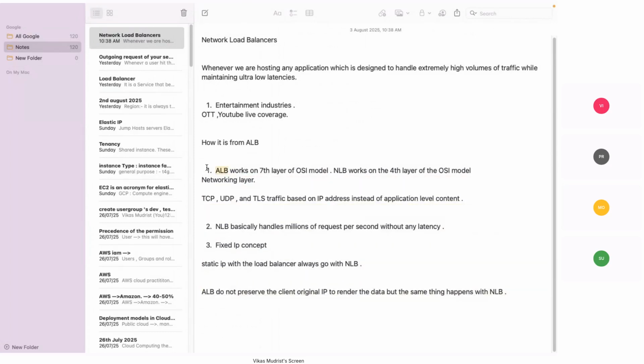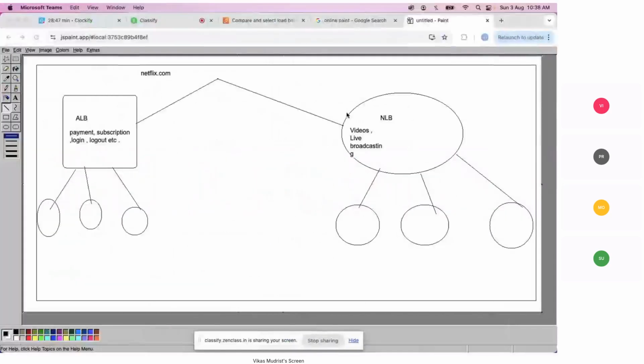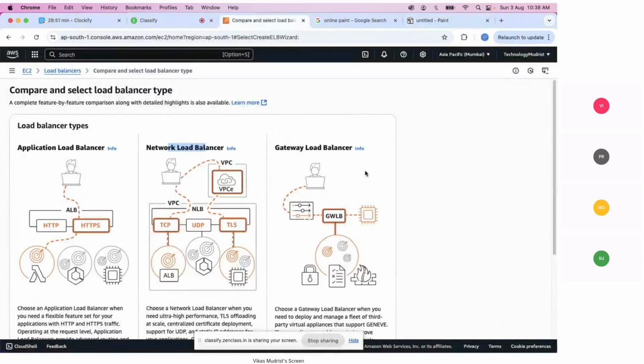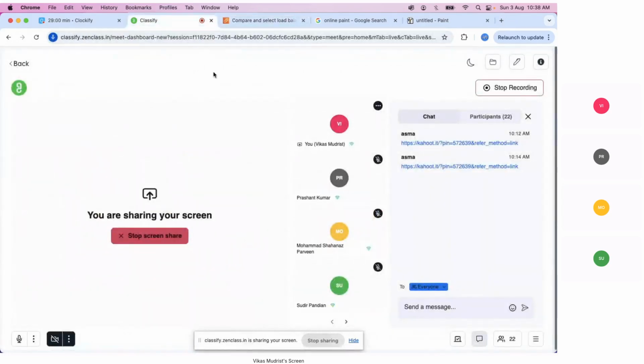So guys, I would request all of you to please create an application load balancer right now, so that when I start creating the network load balancer, you can easily cope with the things and see the difference between the application load balancer and the network load balancer. Please create. I'm just coming in 2 minutes. Okay, I think I need to restart my router. Yeah, please do that. I'll come in 2 minutes.